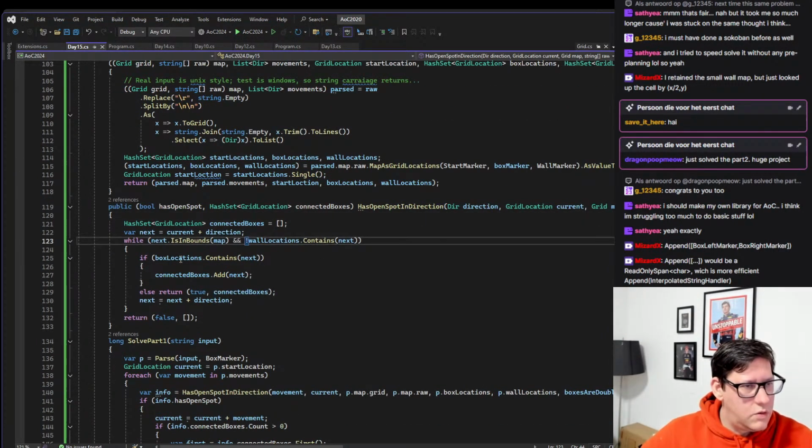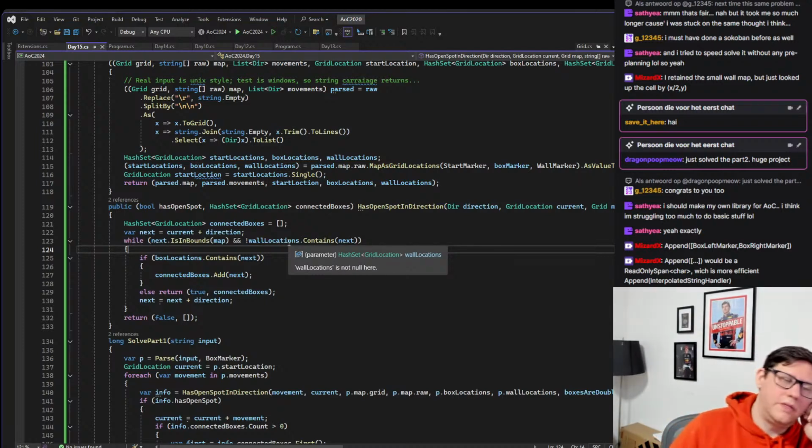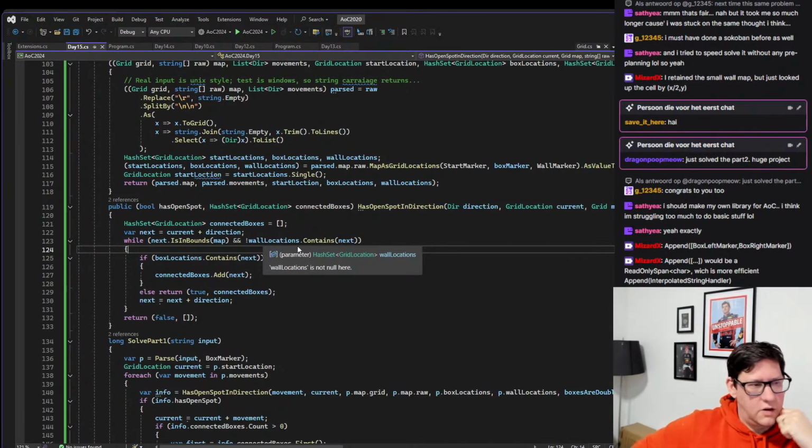Dun, dun, dun, dun, dun. So let me think. For horizontal movement, this doesn't matter, but for vertical movement, it does.